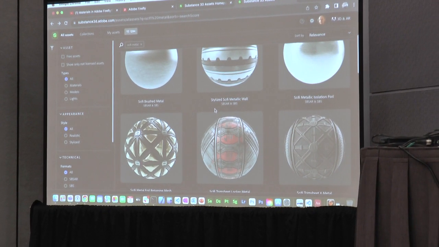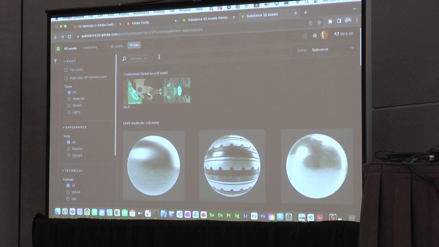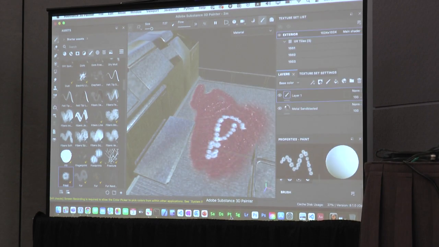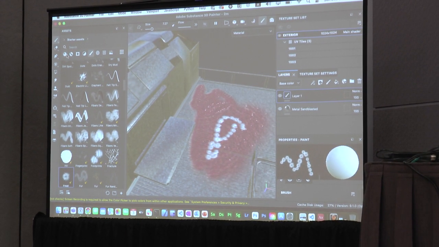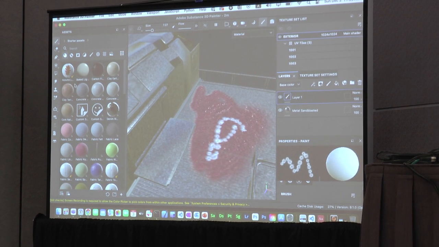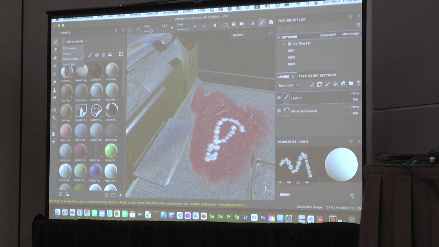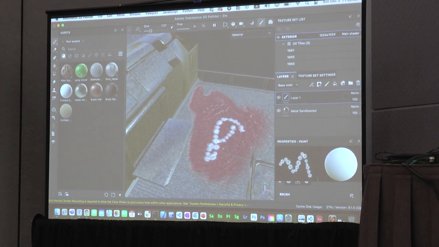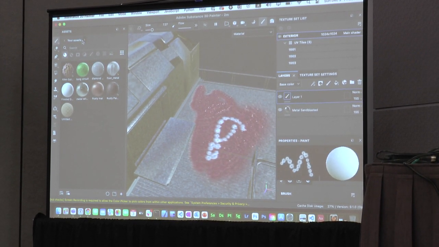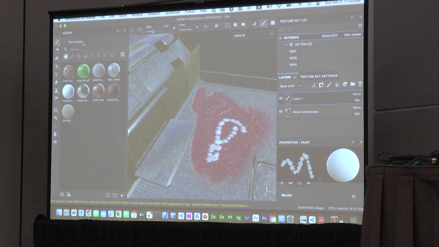You can search for any sort of material here, and these are going to be your starting points. By default, if you open Painter or other Substance apps, they are going to be in this left corner, and you can also search your assets. These are some of the materials that I've created over the years. But like I said, they are sort of like your brushes or your images. You can manage them, and put them into categories and things like that.